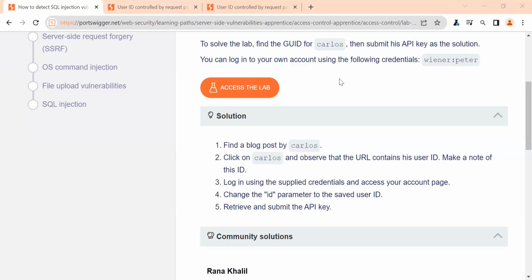Okay, so basically, I just want to intercept at this point and give a brief explanation on this, because I've gone through it already. Once you click on Carlos, you go back to your Burp Suite and check the HTTP history. You are going to see your user ID there under the particular HTTP link. Personally, I didn't have to snap this. I just went back to Burp Suite and got the user ID there. Are we clear on that?